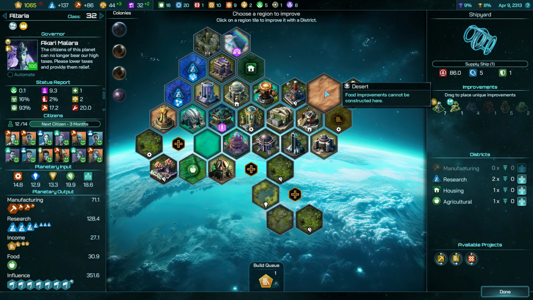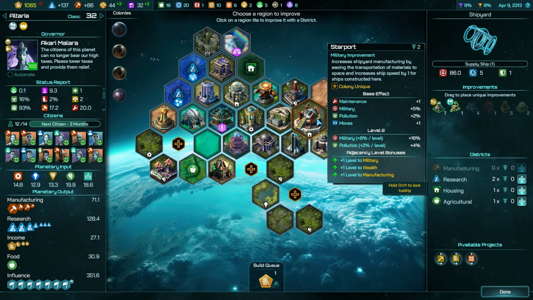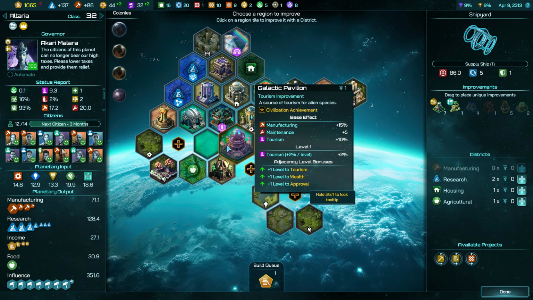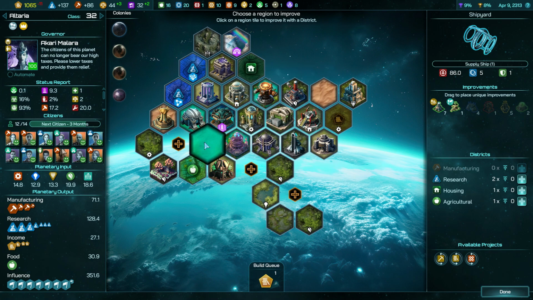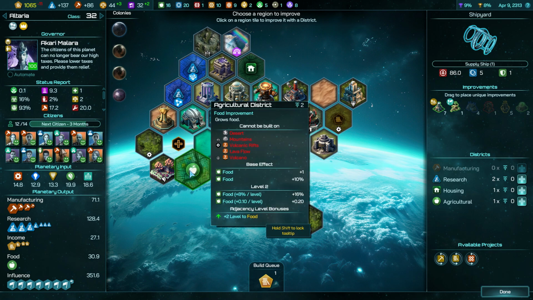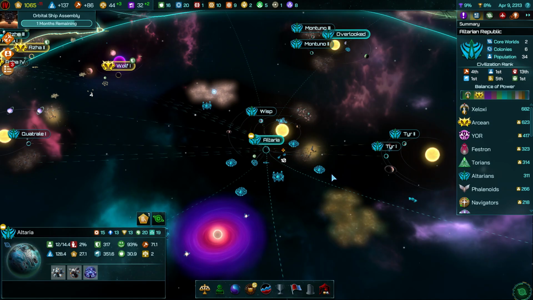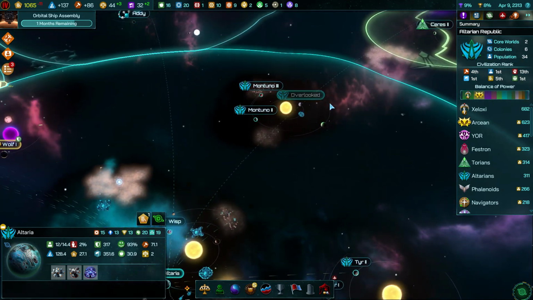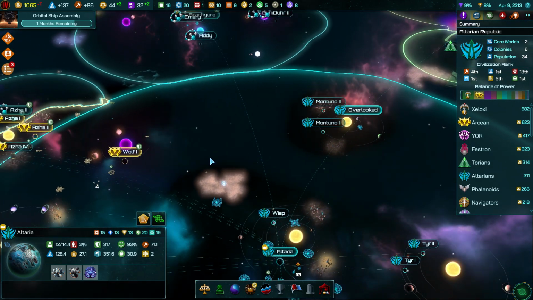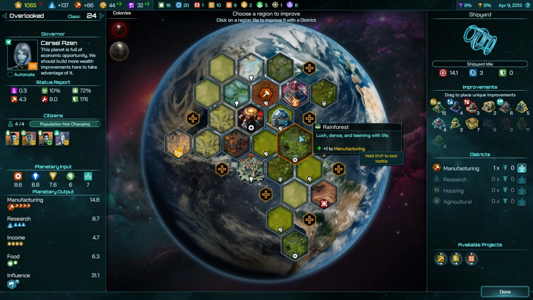We can build another one here, because we're getting the wealth bonus from the trade network and also from the starport here. So you could do it there, and then you can also build one here, because you got 2 buildings that will give the wealth bonus there. Could even get rid of the agricultural districts since we don't really need food, and could instead have one of our colonies focus on food production. We'll have to take a look and see what this planet is producing once we get control of it, which I thought was going to be this turn. Apparently it'll be the next turn.